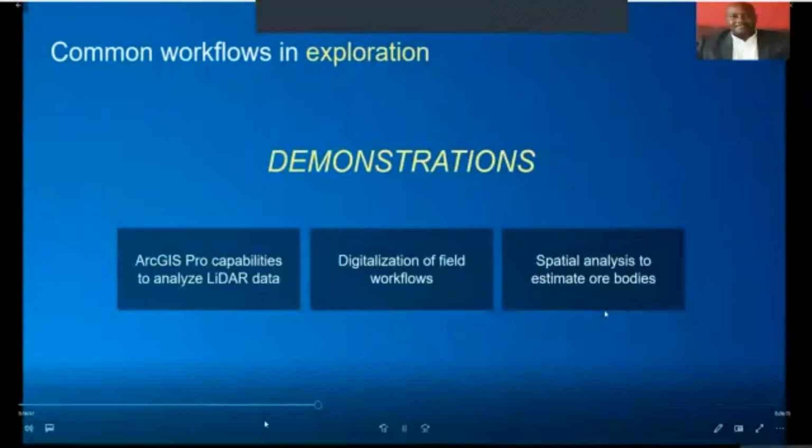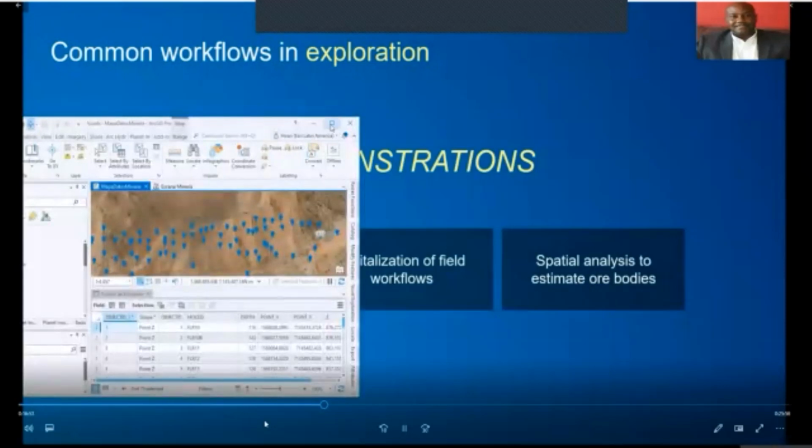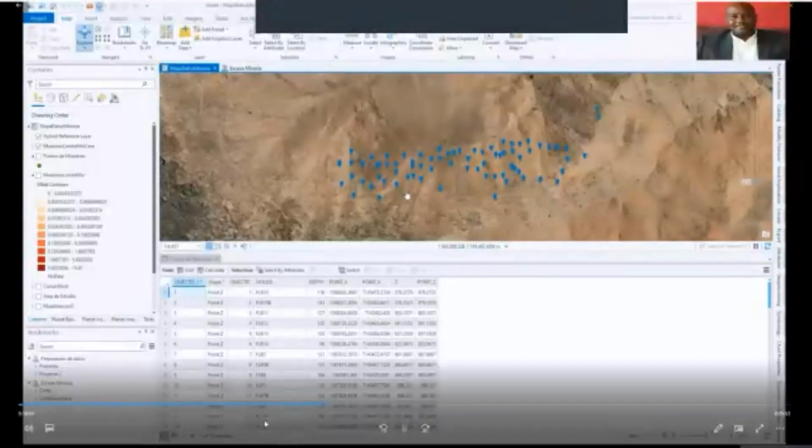Finally, we will take a look at a spatial analysis application in estimating ore bodies. So here we have a copper mine in Colombia. All the blue dots that we see here are drill holes or logs wells that were excavated to get an understanding of their concentration of copper.